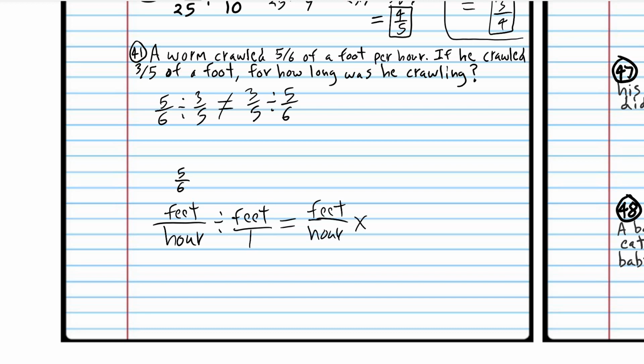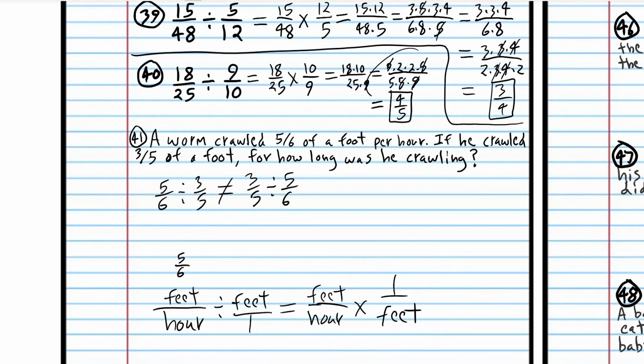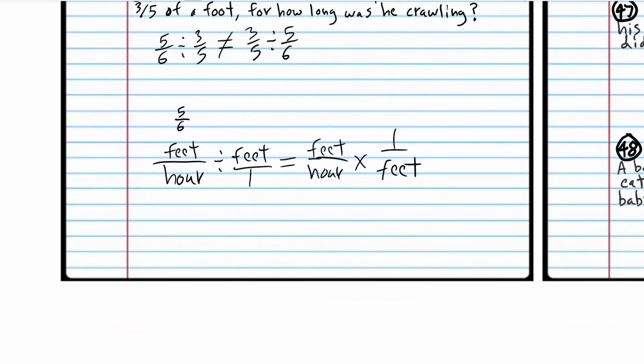So you change the multiplication, you flip, and just as we crossed out numbers here, we're going to pretend that these words are numbers or are factors, so we're going to cross those out. So feet times 1 is just feet. Hours times feet is hours dot feet. The feet cancel out, and you're left with 1 over hour.